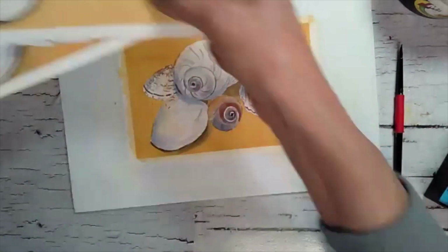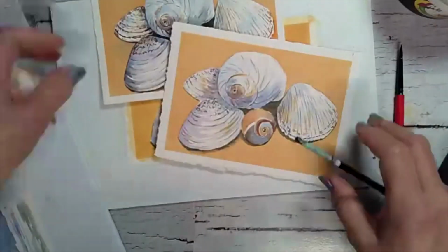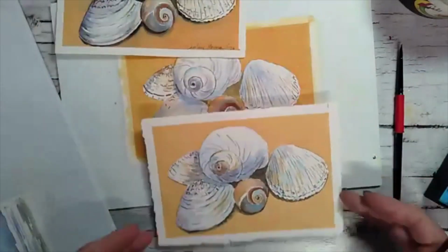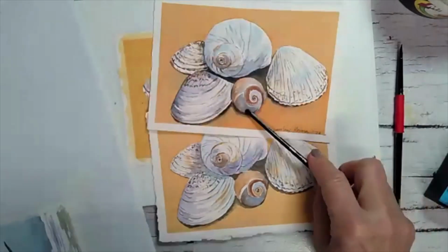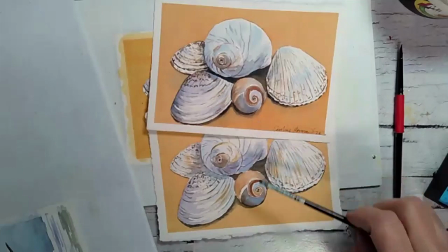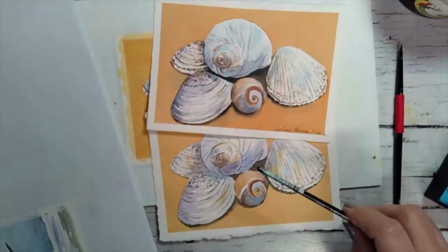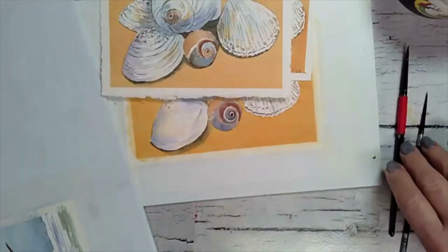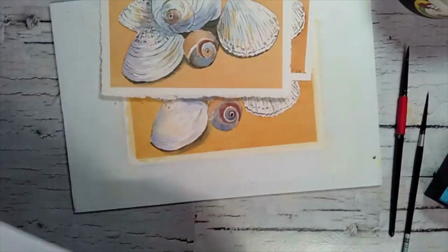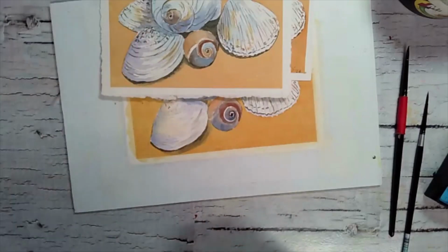I've got quite a few shell pictures here now. I think I might be making some cards in a little while. I have to say that the first one that I did, that shell, is my favorite. I haven't been able to reproduce that quite the same again. Sometimes things just go right, and sometimes you struggle to get them the same, and it doesn't happen.